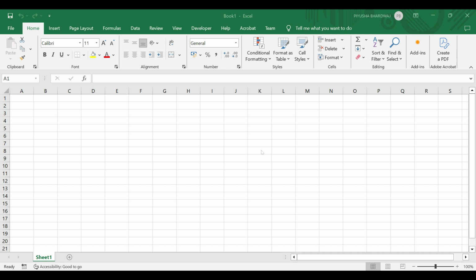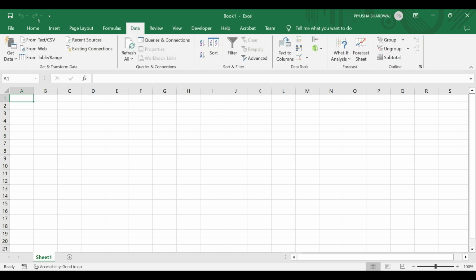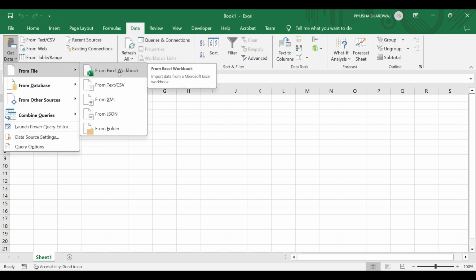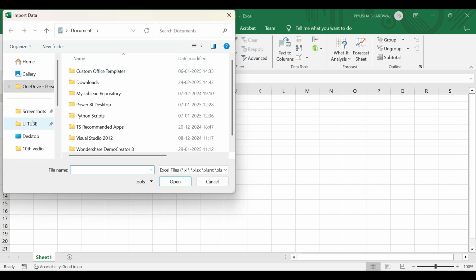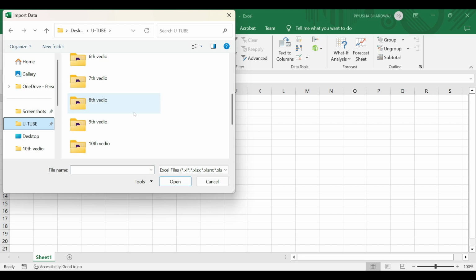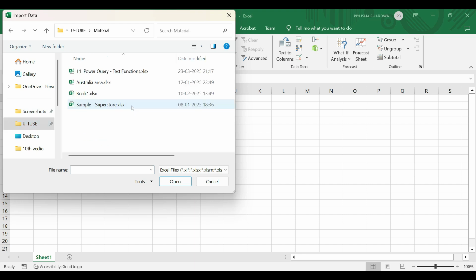So I will get that table into Excel: data tab, get data, from file, from workbook. So where is Power Query? Power Query features are in the data tab, from here to this location. This entire tab, you can say, is Power Query. Now, this is in the data tab.